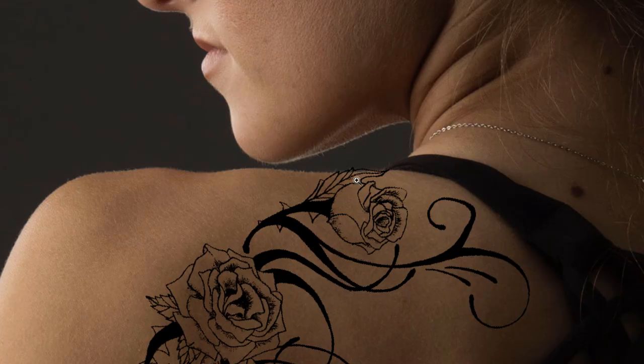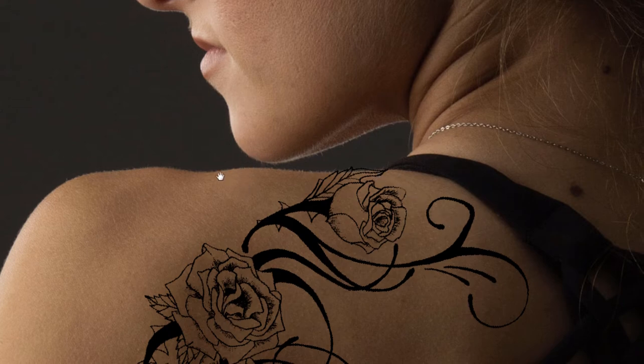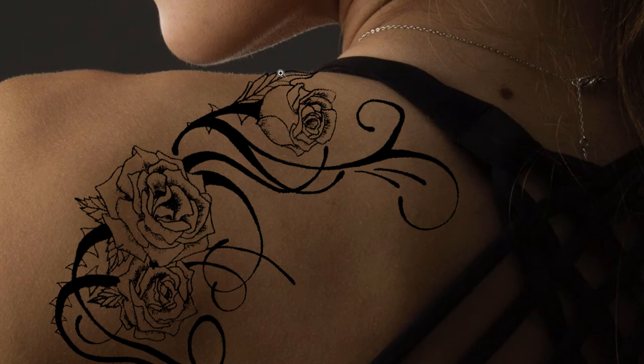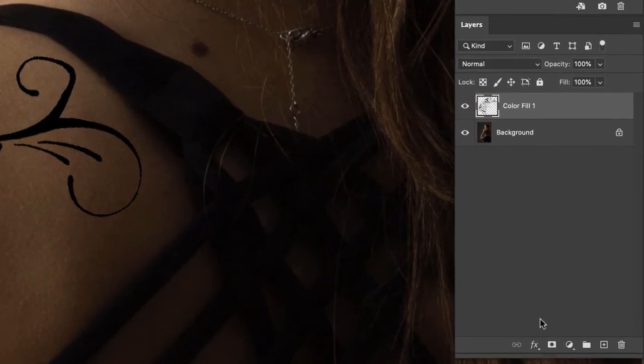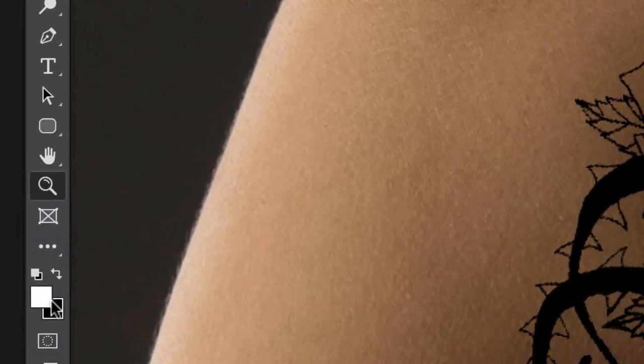Next thing we need to deal with is where we're overlapping here off of the skin. It could also be if you were going onto the clothing, onto a watch, or whatever. And so we just need to clean that up. And probably the best way to do that is over here with creating a mask. So we're just going to click right there, and that's going to create this mask.